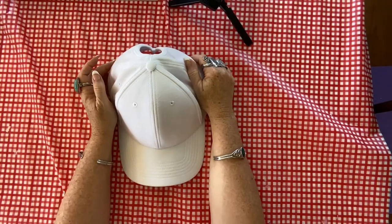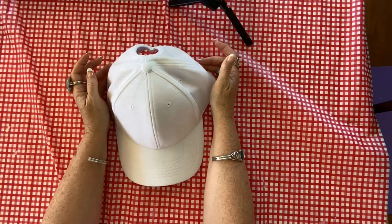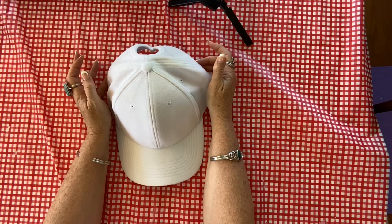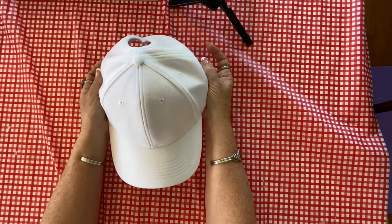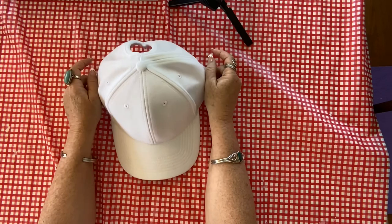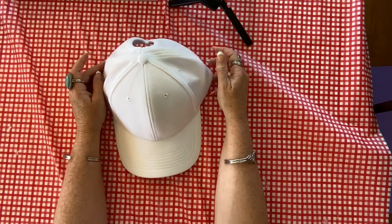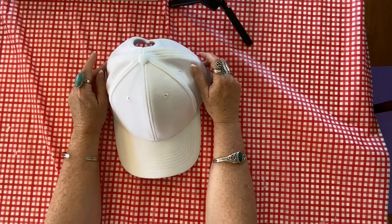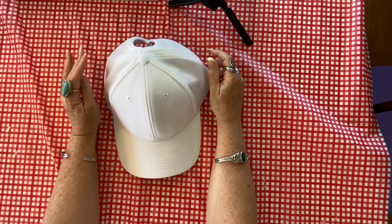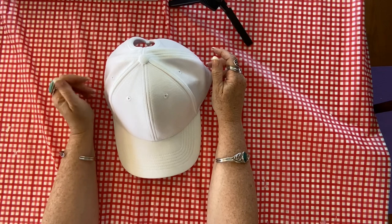Back with an art class today, taking a little break from the paranormal, from the missing people, and from the scary stories. And today we're just going to relax and we're going to do ourselves up a hat for summertime. You can do whatever design you want on your hat if you decide to follow along with the class. Today, because we're coming into summer, or well, we're in summer now in Australia, I wanted to do a fun sort of tropical beachy hat for myself.